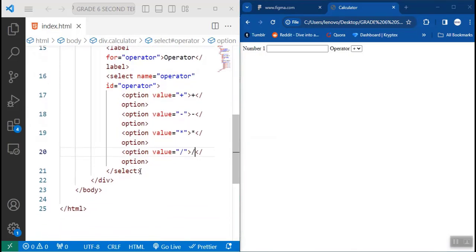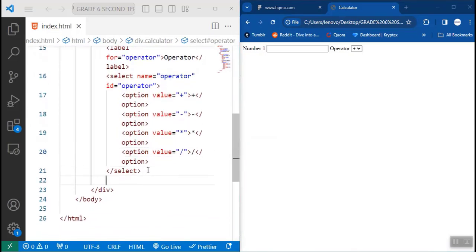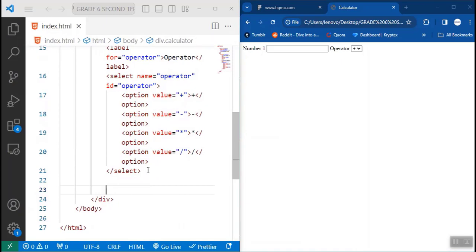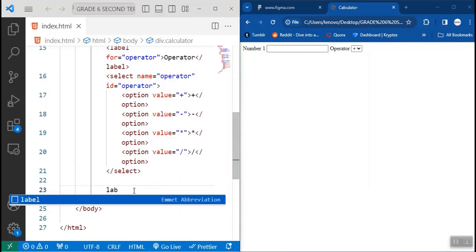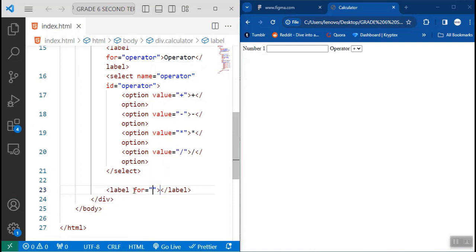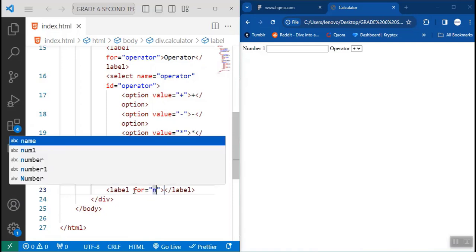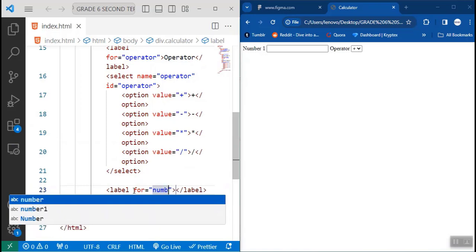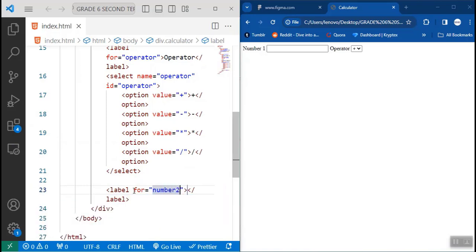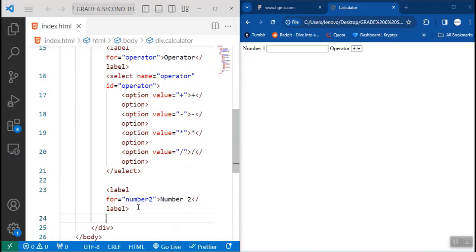The third thing that we need to do now is put the second number input field. So here I'm going to put another label, and this is going to be labeled number 2. The first one was number 1, so this is going to be number 2. Immediately after that we'll put our input field.